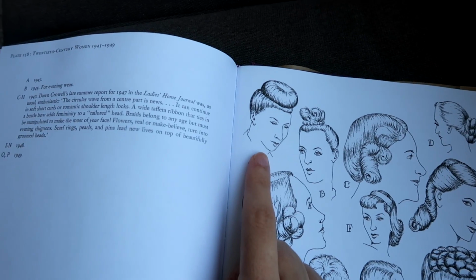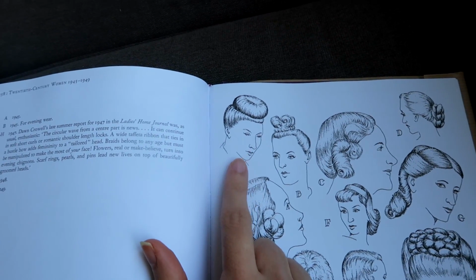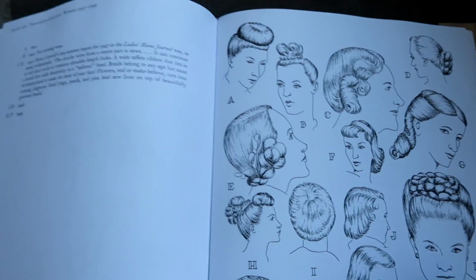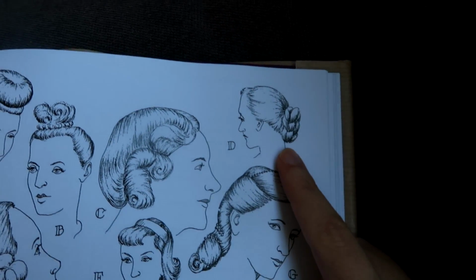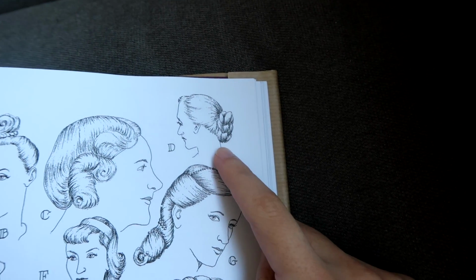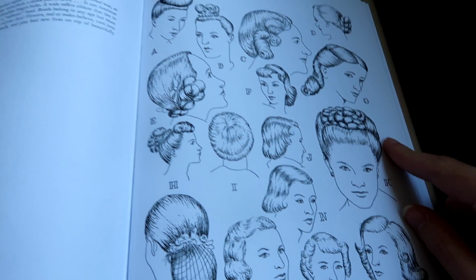Is this not just a soft bun? I don't think I'll be able to pass this off as vintage if I wear it today. We're in late 40s now, by the way. This is all late 40s. This is really, really nice. I love that, and I do think I'm gonna try this because I think this is really beautiful. I am going to need extensions for this though. I don't think I can pull this off with my hair, but it's a very pretty option.